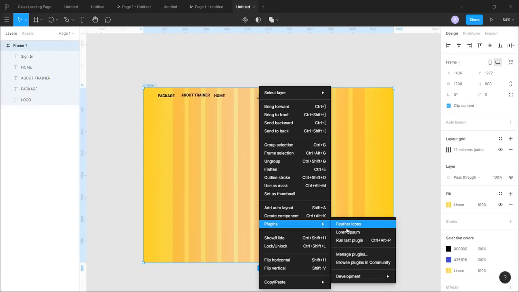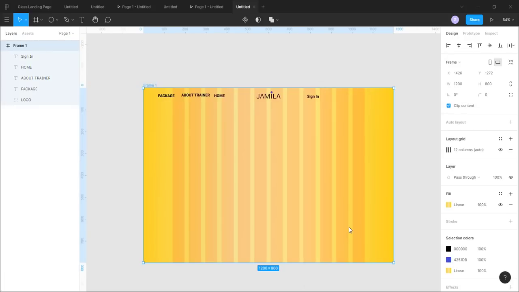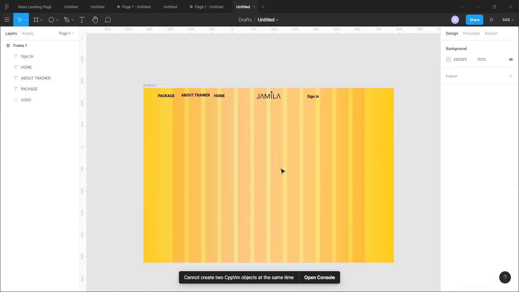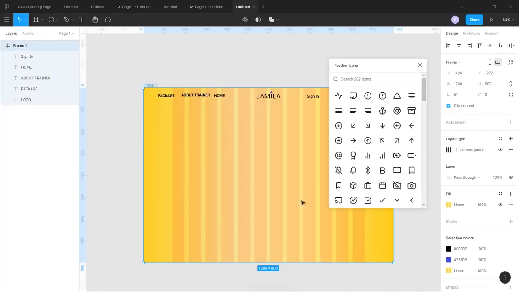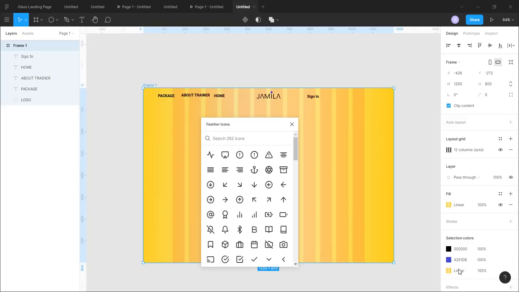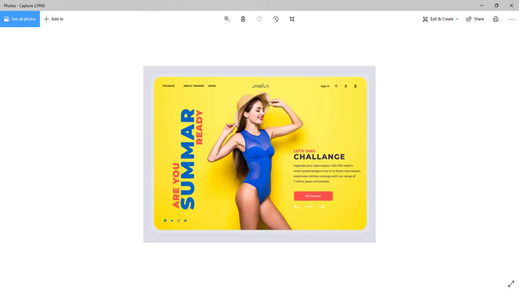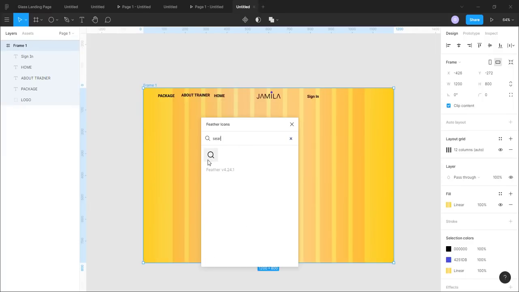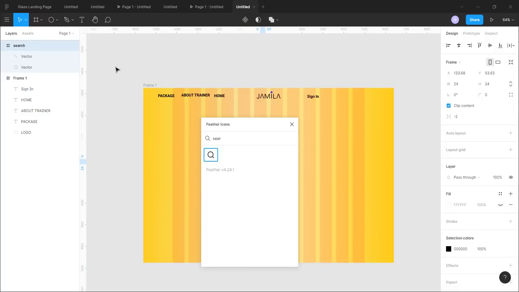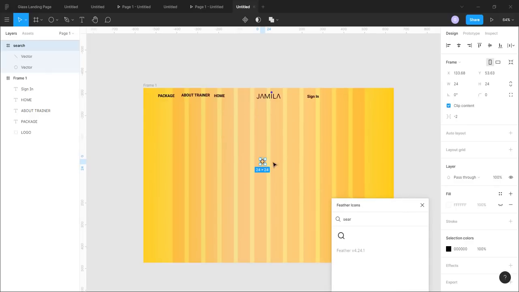I don't know why the icon is taking longer time. Gave me an error. So first one is search, something like a user icon. It should be search here. Let me search for it. Search, that's search. Good. Put it here. Bring it back into the frame. Then something like user.